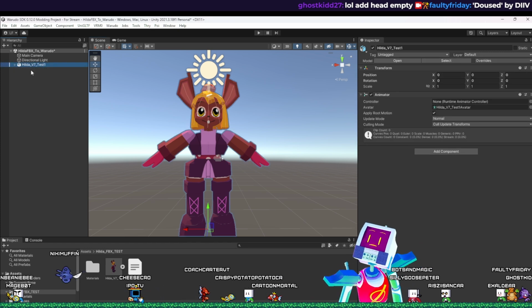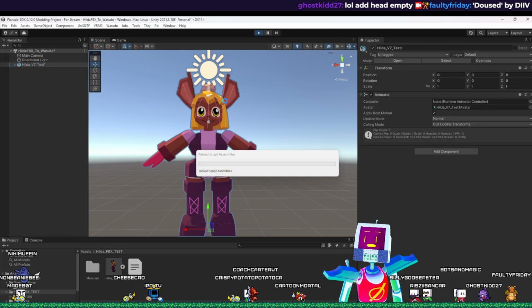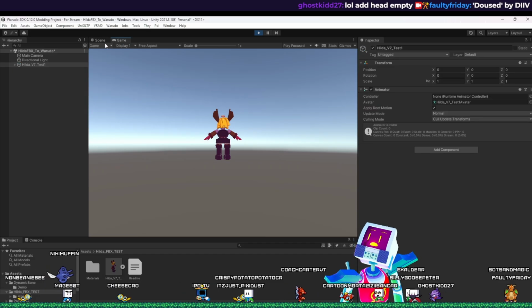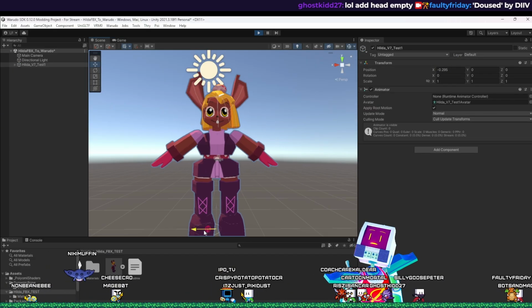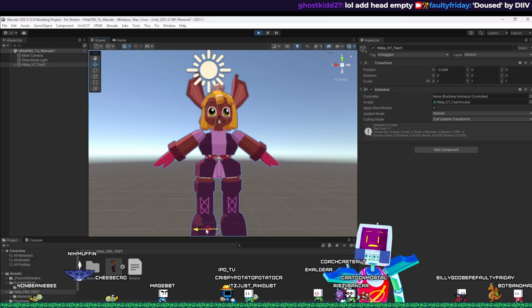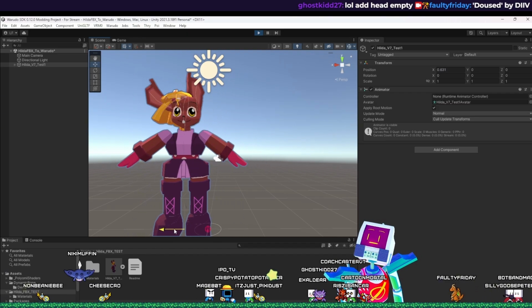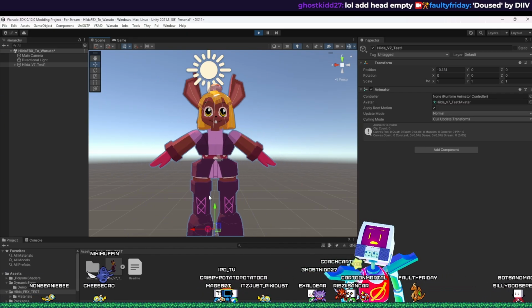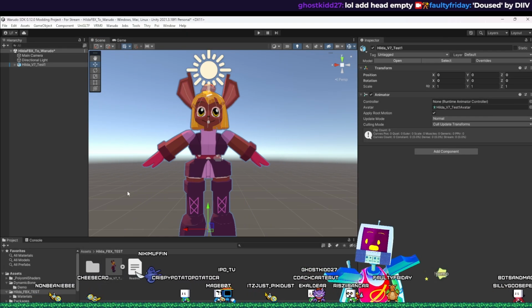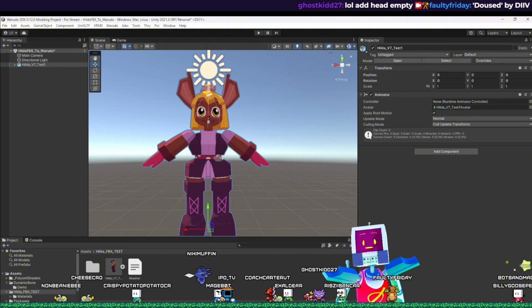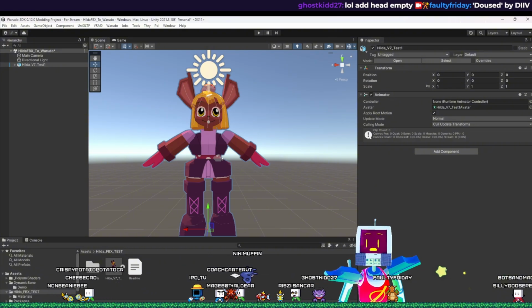And so now we've got jiggle physics. They clip a little bit, but that's okay. And we've got jiggle physics on the ears, we've got jiggle physics on the hair, we've got our rigged model, we've got the shaders all set up. Everything's ready to go. Now we just actually need to bring it into Warudo.